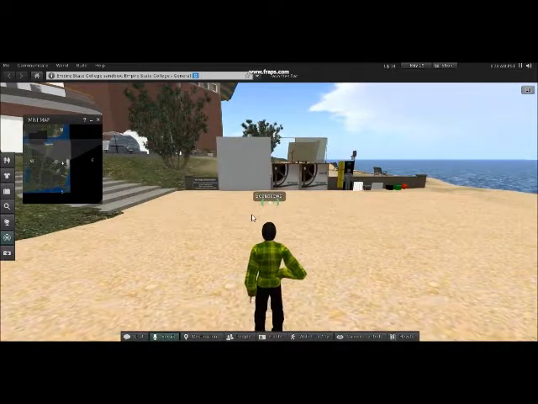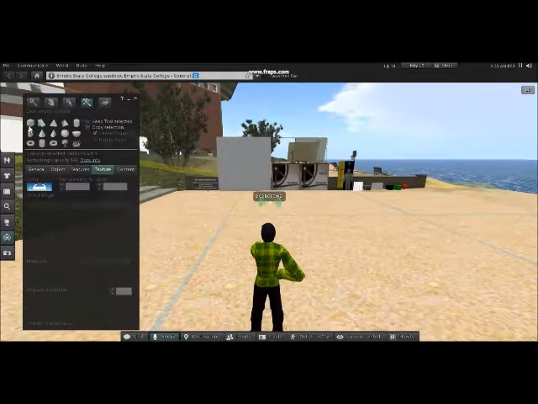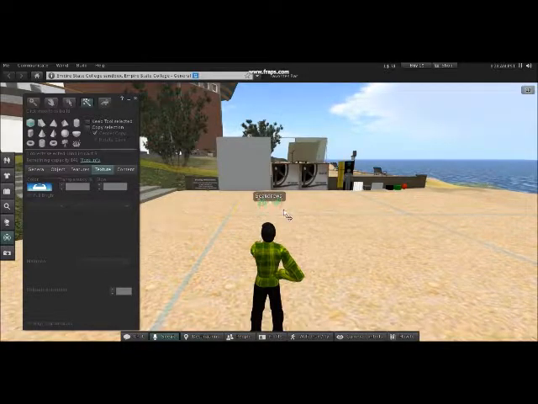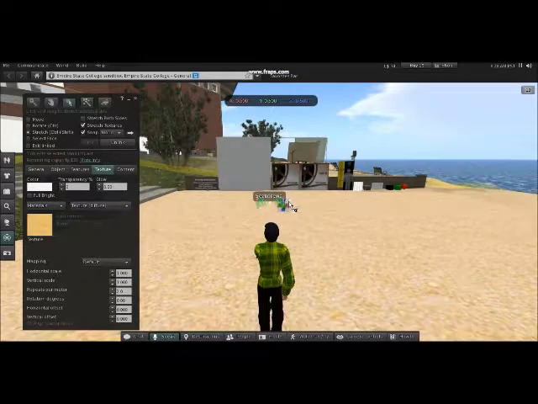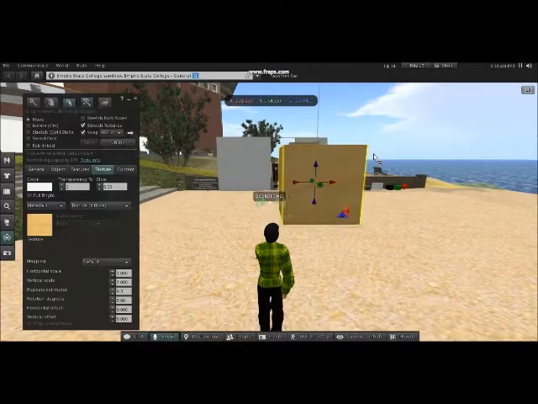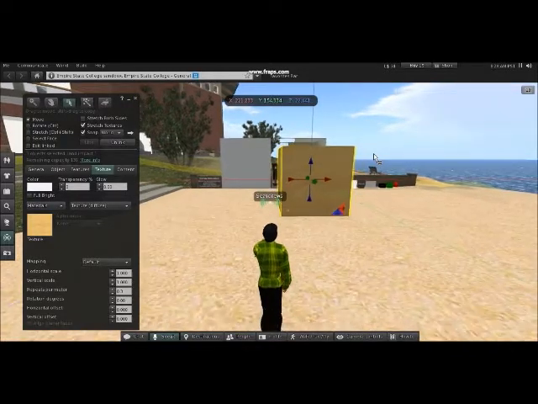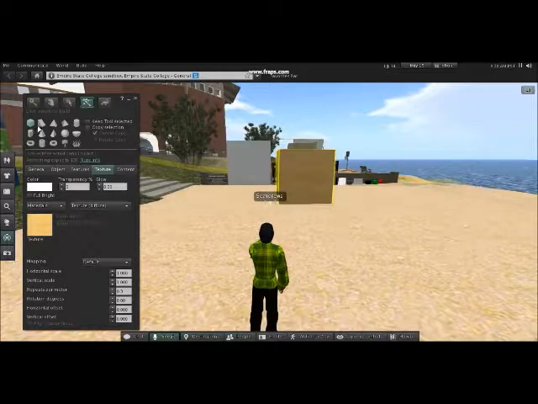So we're going to right click on build, and we're going to start with a box, and we're going to place that right about here. Now I'm pressing Control and Shift. We're going to make that box much bigger. Alright, and then I'm going to back up here, go to this magic wand, and we're going to create another shape, this one here.